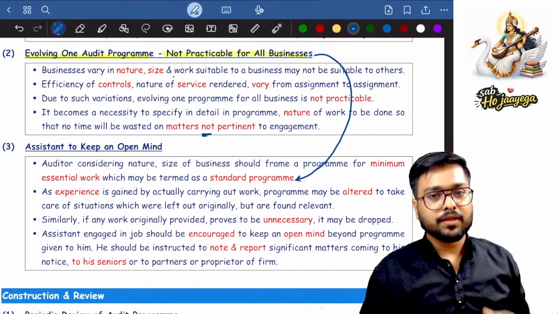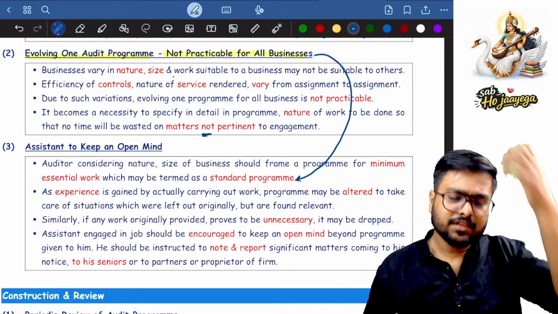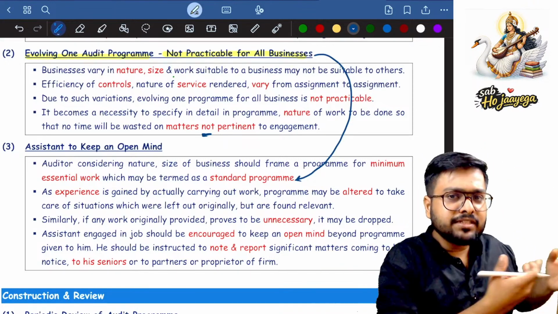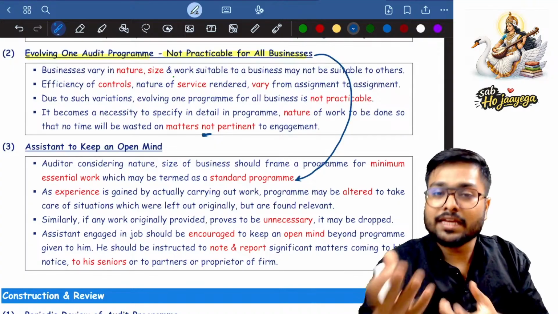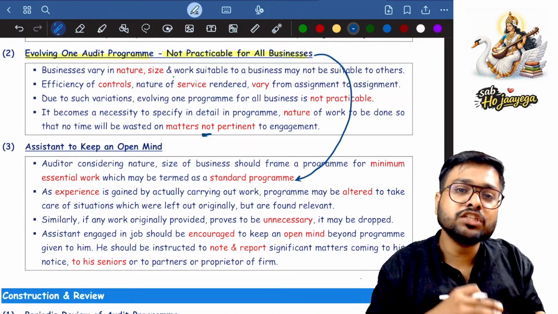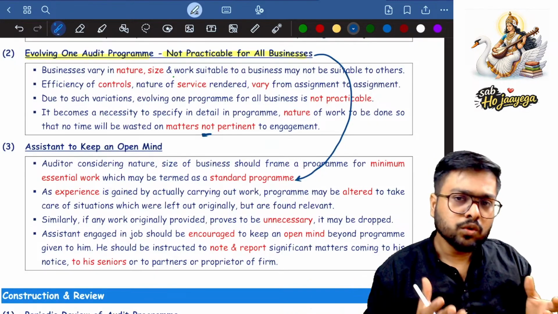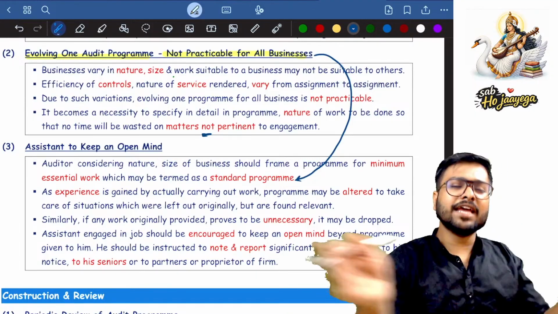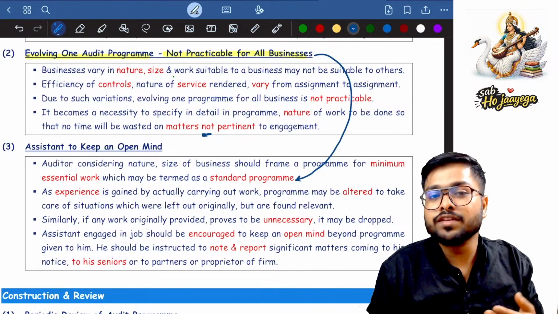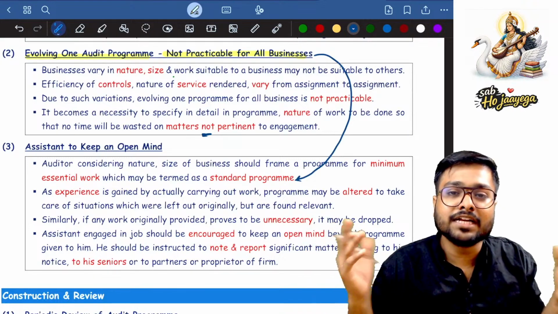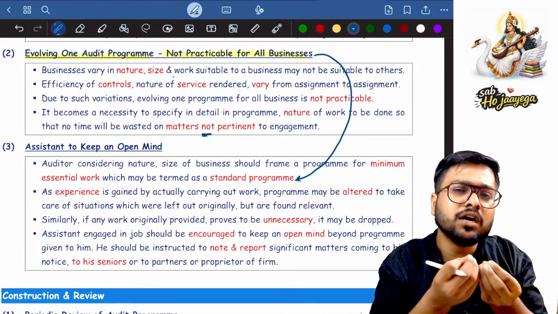But the difference is, it says most of the businesses have a few things in common, like everybody does sales, everybody does purchase, every business has employees, and they run the payroll, they give the salaries. Every organization needs to pay the electricity, the rent, the water expenses, all of these things. So there are a few things common across every industry, be it Reliance, be it a Kirana shop. They'll have to give the rent, they'll have to give the salary to the employees, they'll have to give the electricity charges, they'll have to purchase something, they'll have to sell something. So few of the things are common across every industry.